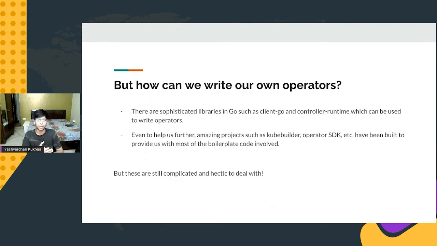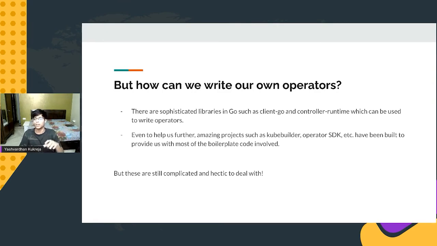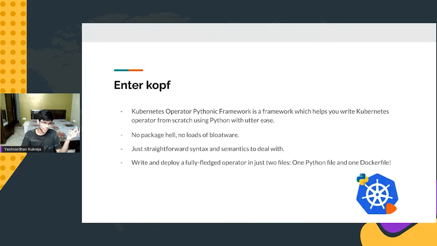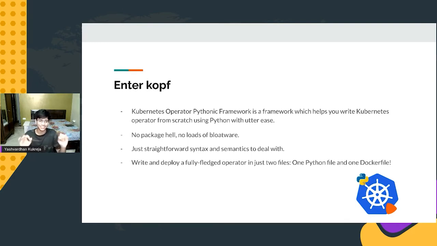How can we write our own operators? In Golang there are sophisticated libraries like client-go and controller-runtime, and great projects like Kubebuilder and Operator SDK which establish boilerplate code in one command. But they're still complicated — lots of Go files and packages. As usual, Python comes to the rescue. There's a very awesome framework called KOPF — Kubernetes Operator Pythonic Framework — with which you can write Kubernetes operators from scratch using Python with utter ease. To write a basic operator, you need just one Python file and one Dockerfile.